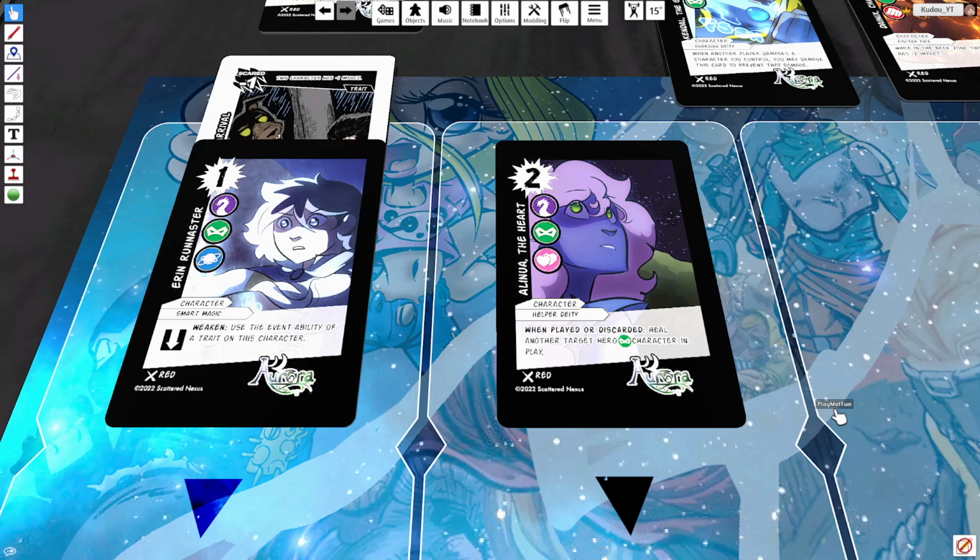So if, for whatever reason, you do need to play a character from Aurora, you can do so in Alinua, and that's pretty much the only character that should be hitting the field from the Aurora faction.